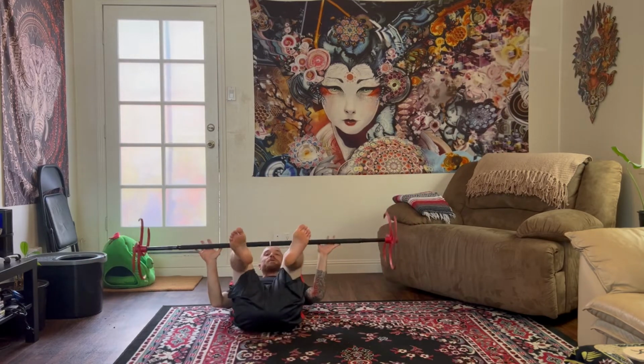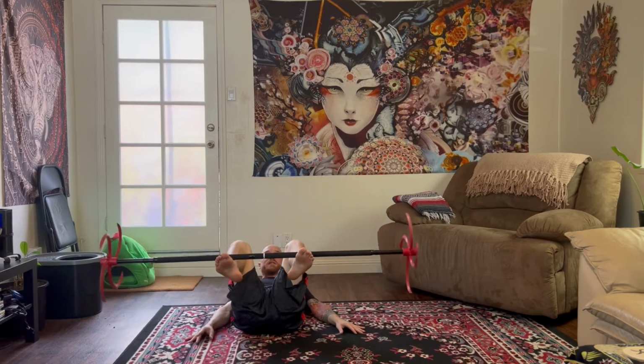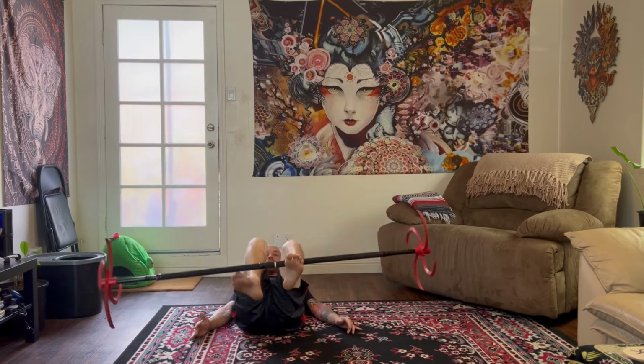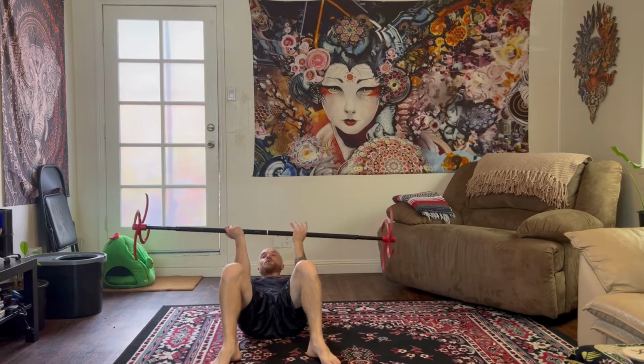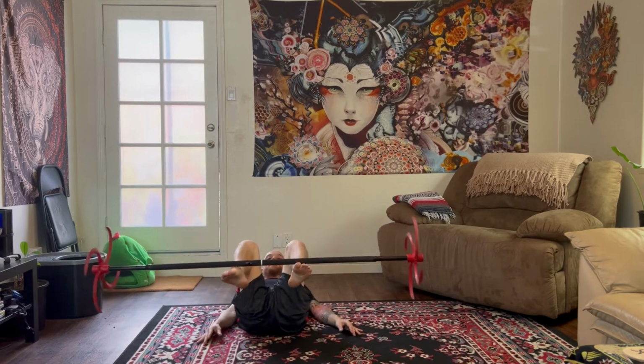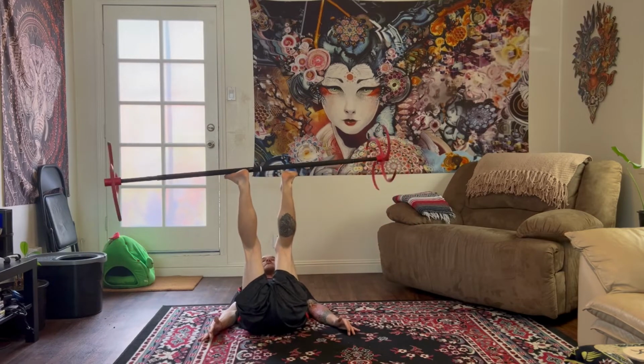And I like to break tricks down into steps in order to help pinpoint which part may be the difficult part or the part that's giving you trouble. So we'll start with part one, being our Halasana Roll entrance. Letting the staff roll down the fronts of the shins, over the toes, onto the bottoms of the feet. From there we come into part two, which is establishing the roll on the bottoms of the feet with the feet up towards the ceiling.